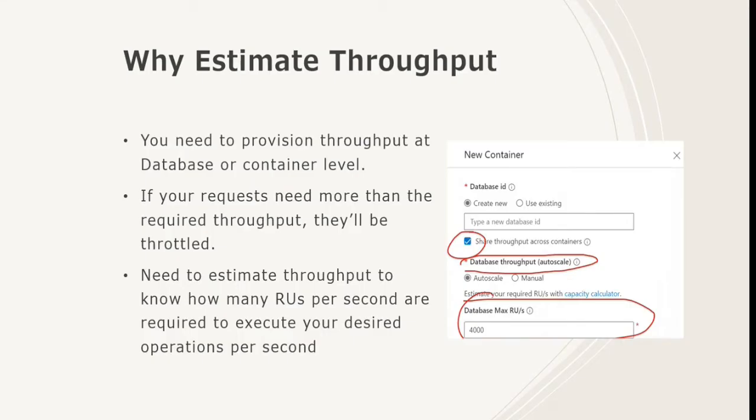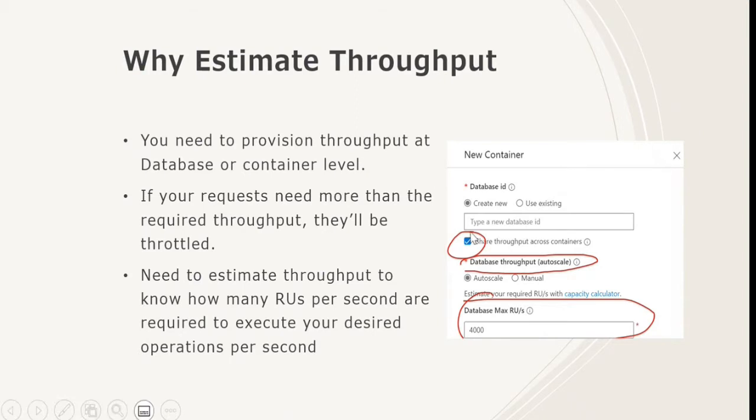Now the question comes, okay, RU and throughput, this and that. Why do we actually need to know what throughput is? Throughput basically determines how many requests per second you can process, and accordingly, you have to provision this throughput when you are creating a new container or a database. At that point, it becomes very helpful if you already know how much throughput you're going to require according to your workload. If you are starting with a new application, let's say, and you know that 100 users will be coming per second and they'll be performing some operations, you'll require some bandwidth for that. How much bandwidth will you actually require in terms of database requests? So it's important to assess that.